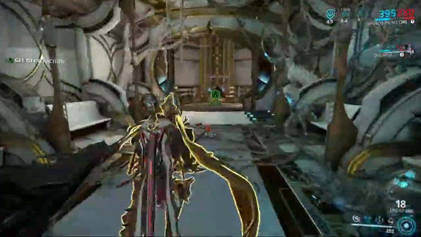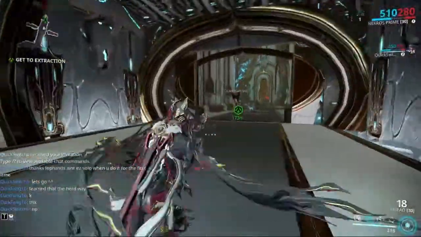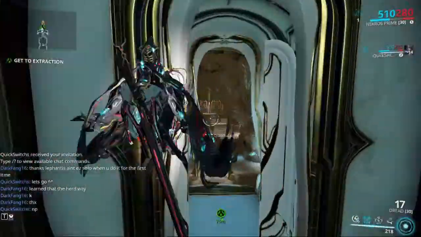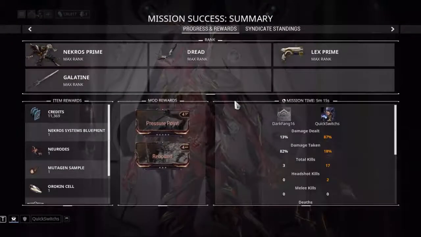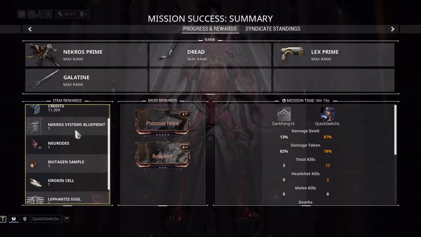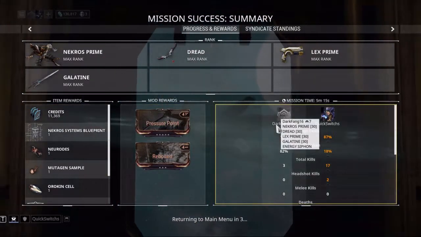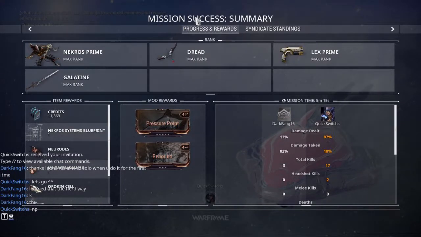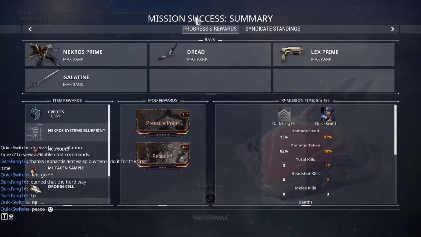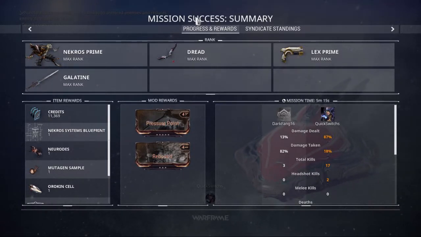And that's Lephantis. My boy really helped me here. And that's it. That is Lephantis in a nutshell. Damn. Oh, yep, Necros Prime. Lephantis Sigil. Lephantis is actually pretty cool. It's a cool concept for a monster, for a boss. Probably one of my favourite bosses, to be honest. Sick. Thank you, Quick Switches. Shout out to Quick Switches, helping me finish through this.